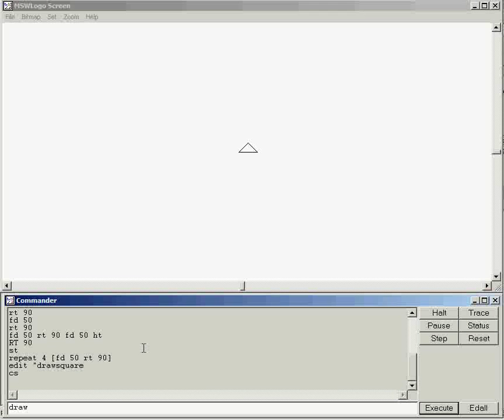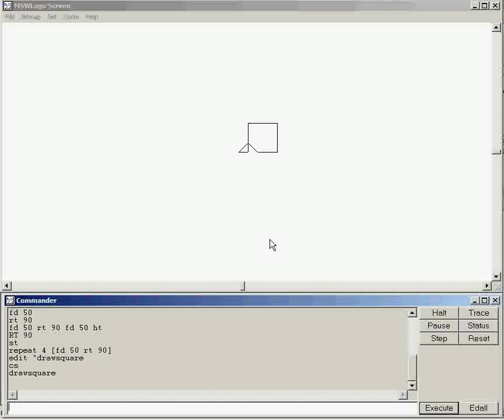So all I've got to do, now I've saved that, is type in the name of it, execute, and there we go, it runs, and it's done the same as that would have done, because that has been stored inside the procedure. And I can go back and check it again.